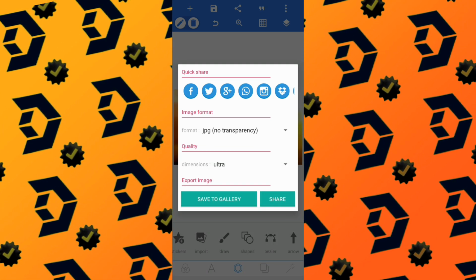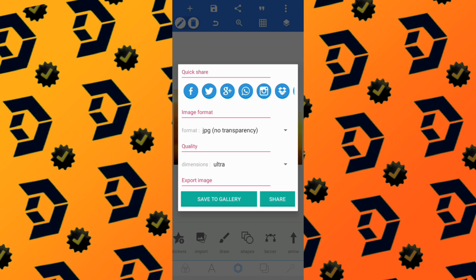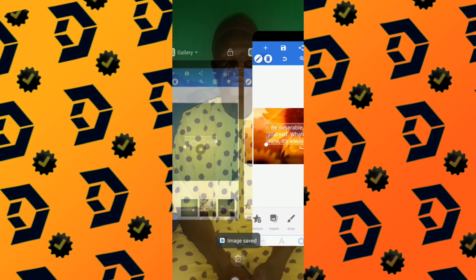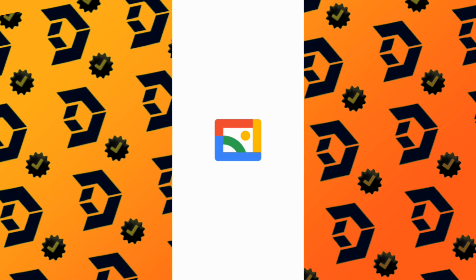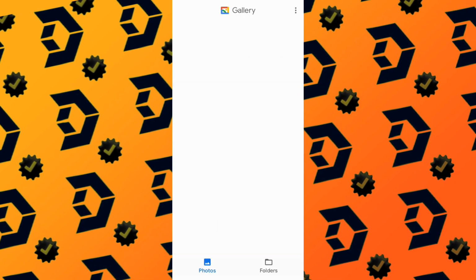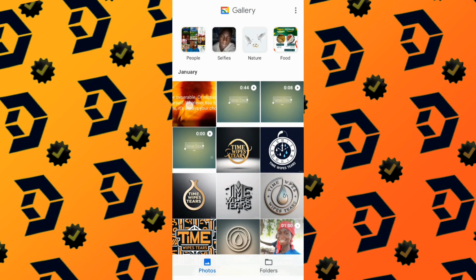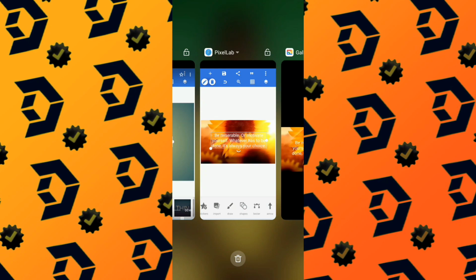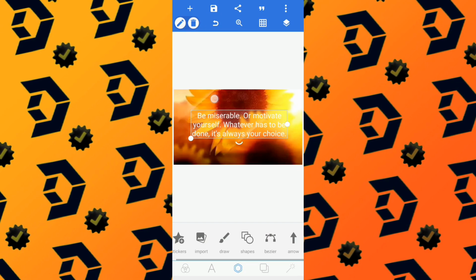If you want a quality design, change it to ultra, then you save to gallery. So let me go to my gallery, okay, and as you can see, I have what I just imported here. So that's that.